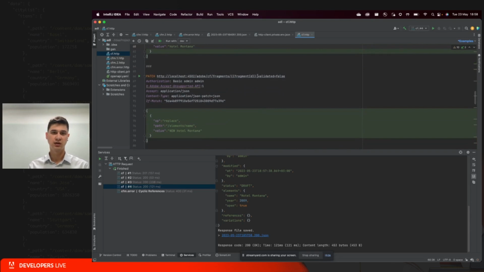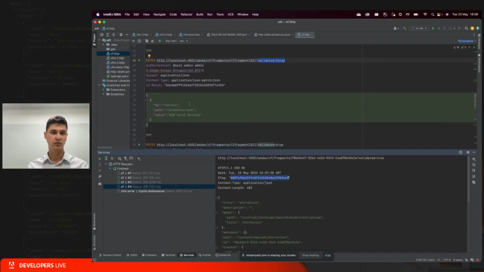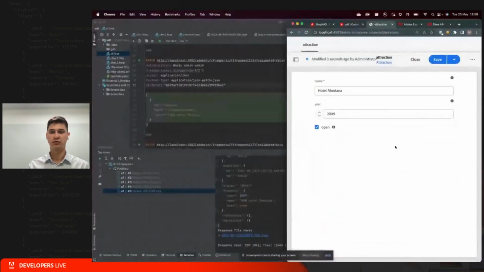So you can just use this flag of validated false, which basically means that, hey, this is still a work in progress. Please do not modify it for the clients to actually consume. So from Hotel Sinai, let's try to modify it to new from Hotel Montana to new Hotel Montana. Let's see if this request is okay. It is okay. We receive the 200. But if we go into the browser and we refresh it, you can see that it's still the old name of the hotel.